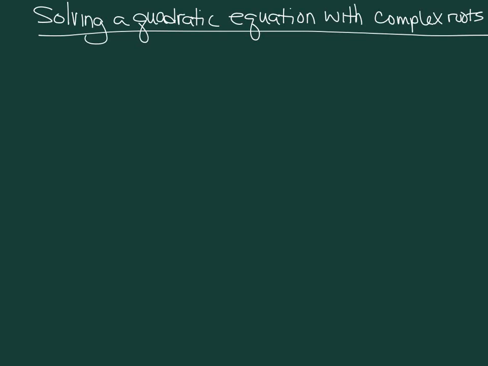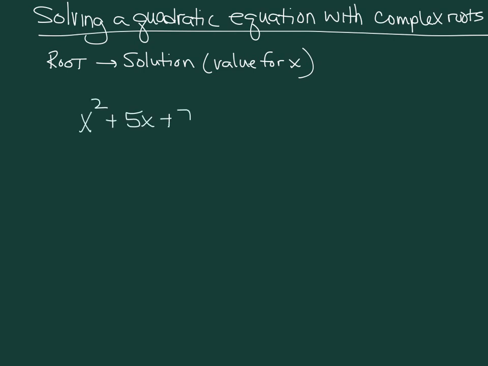All right, so we're going to talk about solving a quadratic equation with complex roots. First off, let's identify the definition of a root. In a nutshell, a root is simply a solution, okay? Specifically, we're looking for a value for x, all right? That's what we want to have. So the value for x would come from an equation that would look like this, or something similar, obviously.